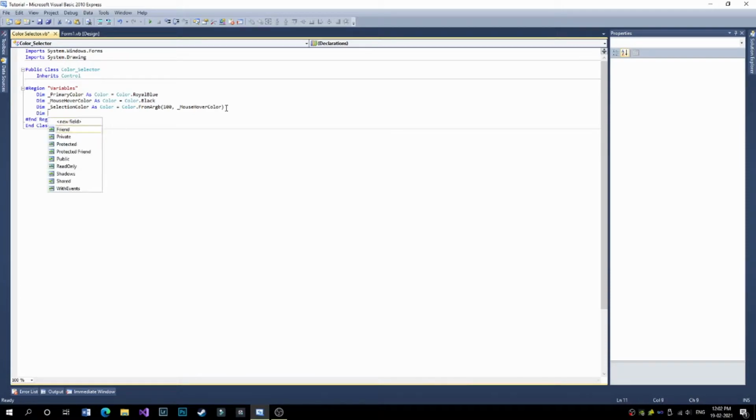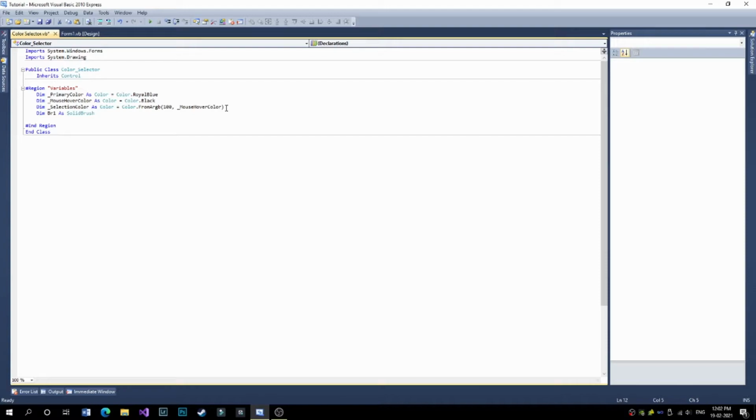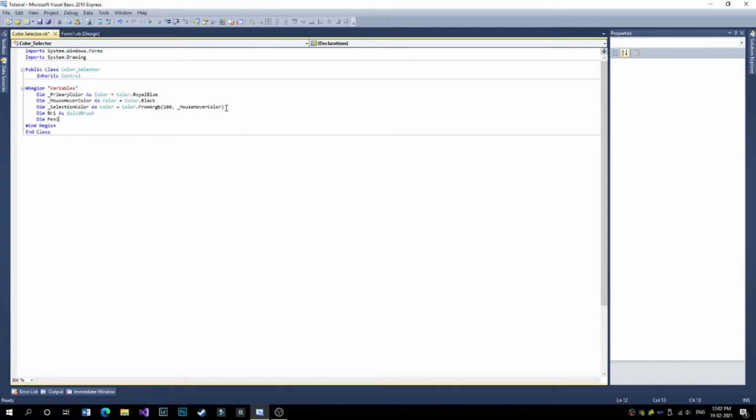Dim br1 as SolidBrush, dim pen1. There are two colors, the mouse over color and the selection color, so I'll take a couple of pens, pen1 and pen2, as Pen.